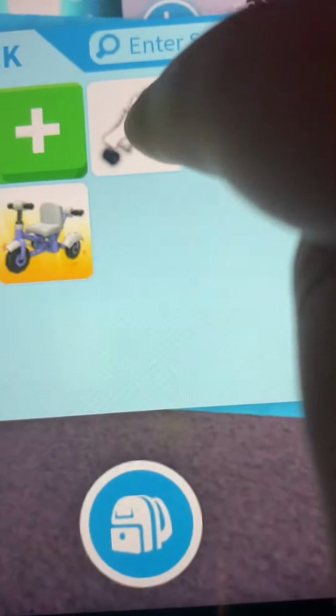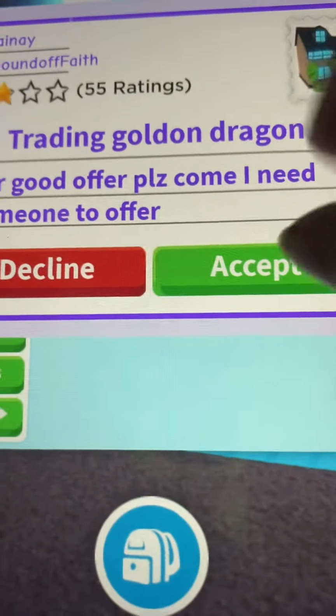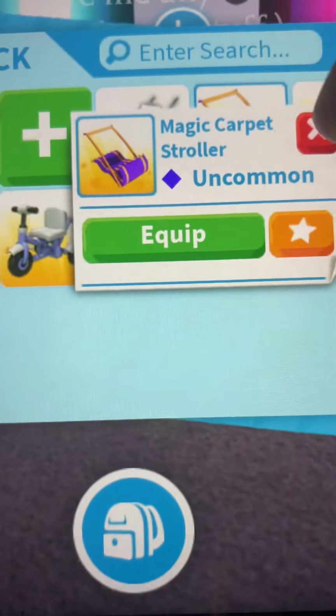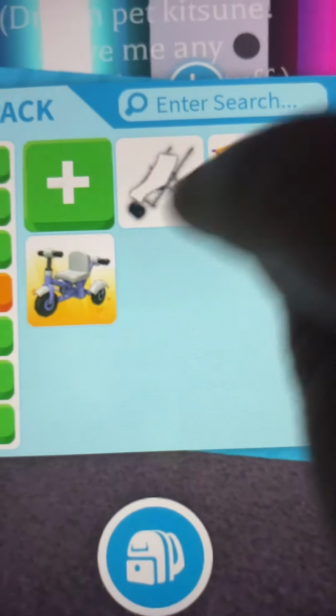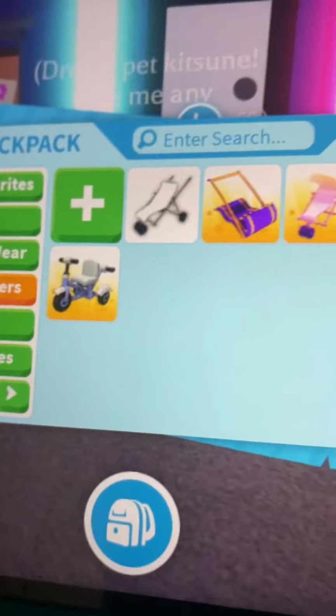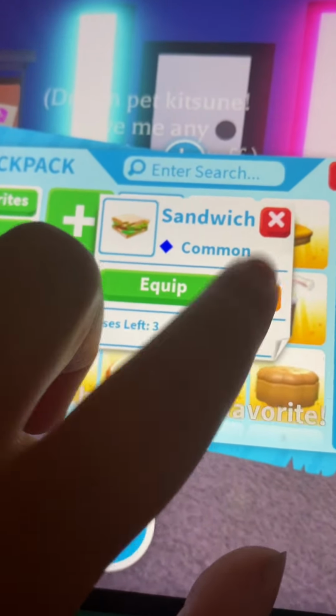Alright, strollers. I have this default stroller. Oh my gosh, what is this? Trading golden dragon for good octopus, because I need someone up. I don't want that right now. Okay, next is a magical carpet stroller. Stroller. And a trike stroller. Why are they not in order? They're not even in order. It's weird. Food, I have a normal sandwich, which comes in my inventory every single time.